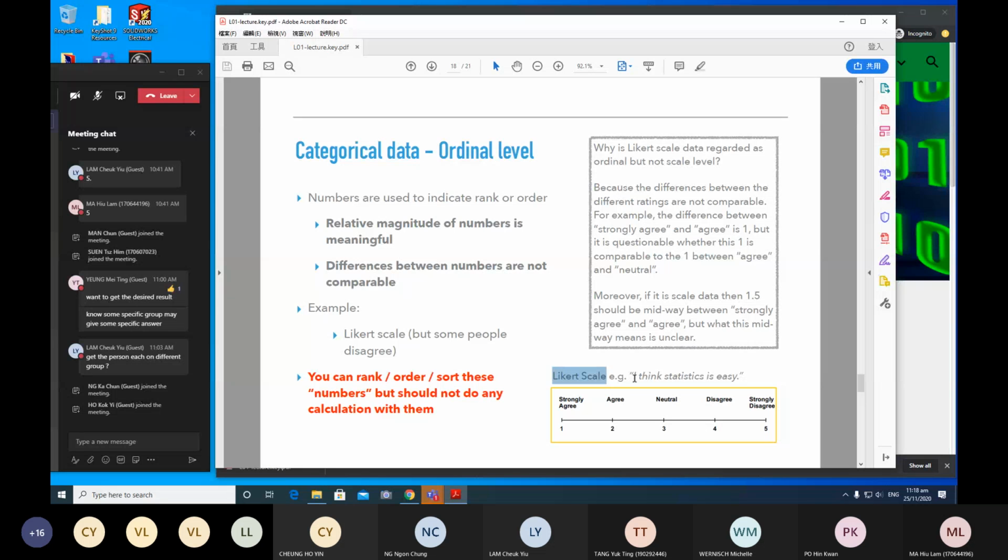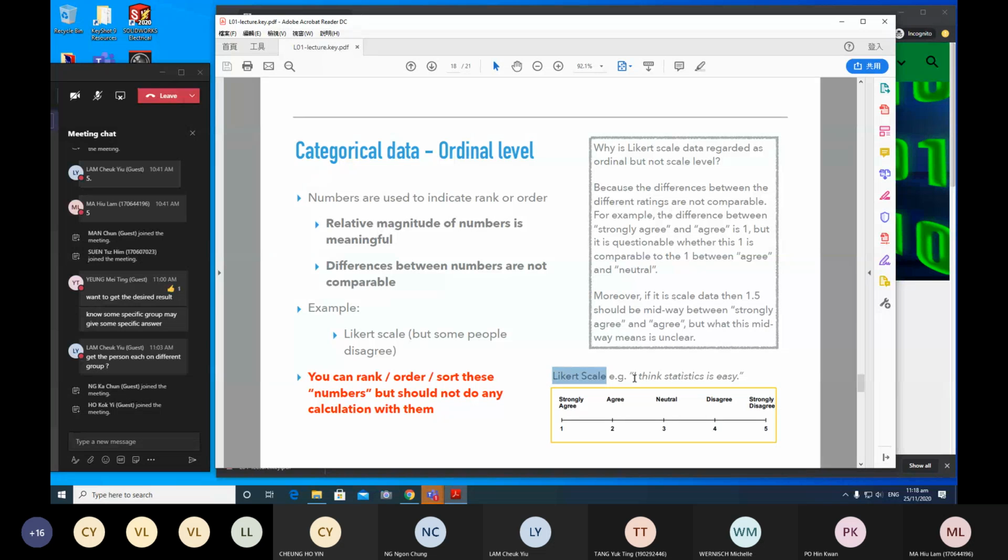This is wrong because when you ask them to choose from strongly agree and so on, you just give them 5 choices to choose from. So these are 5 names actually. There is a particular order, but these are just names. Now I have written down the detail here, but I will skip this one. But in short, if you just ask them to choose their option from one of these 5 options, then this is ordinal level. And you cannot calculate the average of these numbers. There are exceptions sometimes, but most of the time this is wrong.